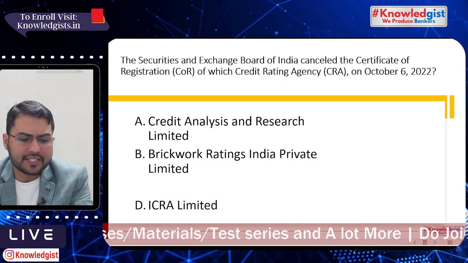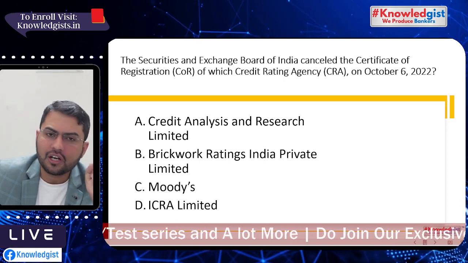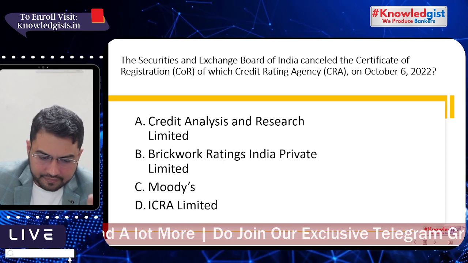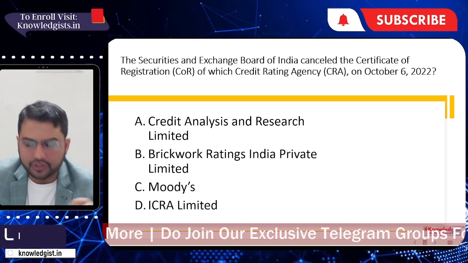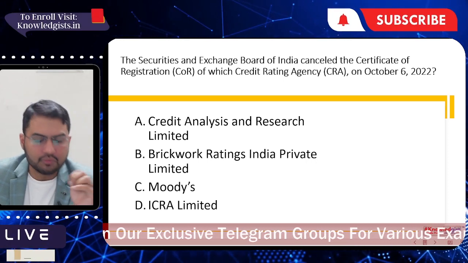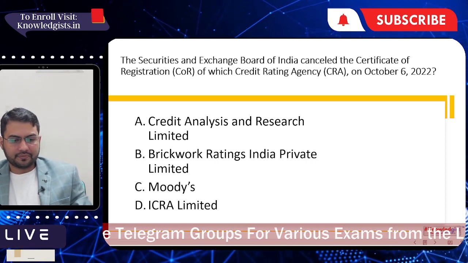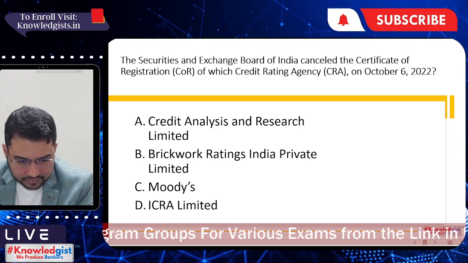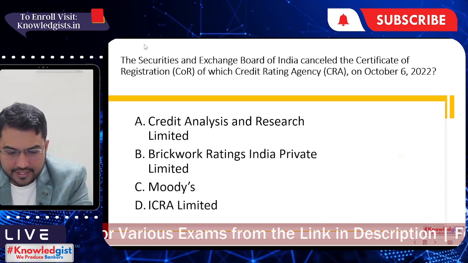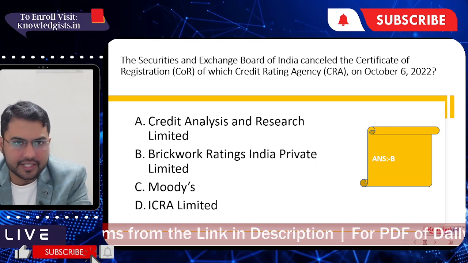So, Securities Exchange Board recently cancelled the license or certificate of registration of one of the credit rating agencies. Which one among the options is that credit rating agency? KR, Brickwork, Moody, ICRA. 5 seconds again to you. Yes, it is Brickwork Ratings India Private Limited. Option number B again is the right answer.